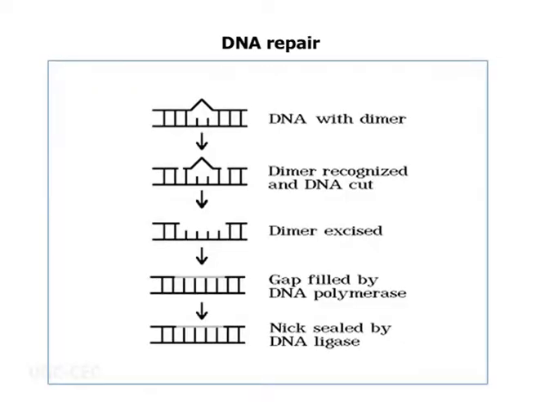Now another important function of 5-methyl cytosine, generated as a result of the DCM enzyme reaction, is that it helps in the VSP repair system. VSP is very short patch repair. Very short patch repair is necessary because 5-methyl cytosine sometimes becomes deaminated and thereby generates thymine. Because of the generation of thymine, the base pairing becomes altered and becomes a mismatch base pair. The mismatch base pair is removed with the help of the very short patch repair system.